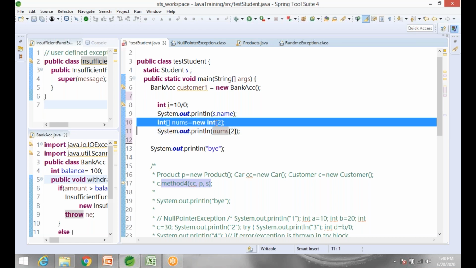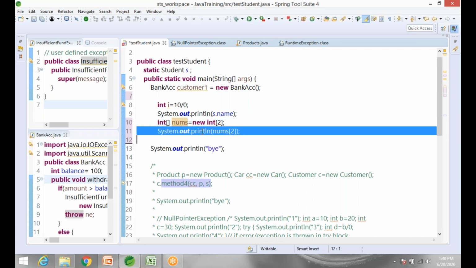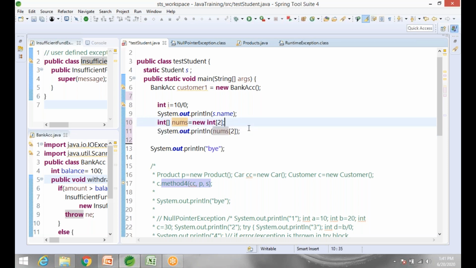You have 3 items in this array? No. So this will cause an error. This will cause an exception. Do you recall the exact name of that exception? I don't remember the name. Array out of bound or something. Array index out of bound. Okay, array index out of bound.